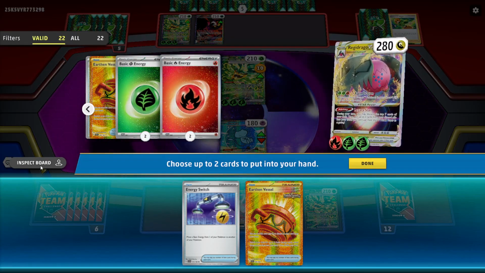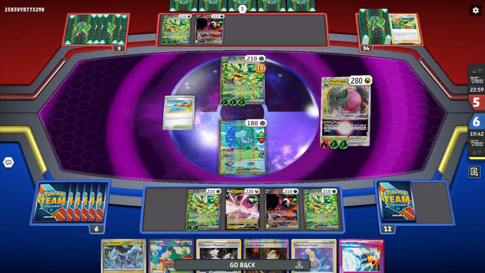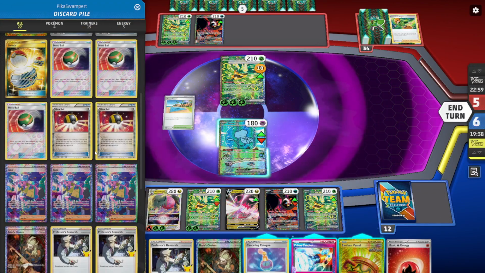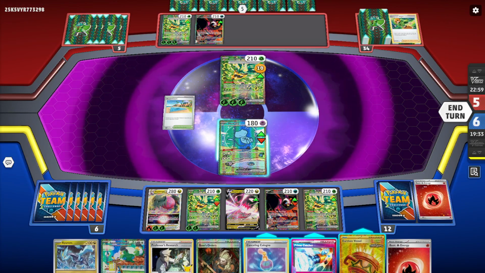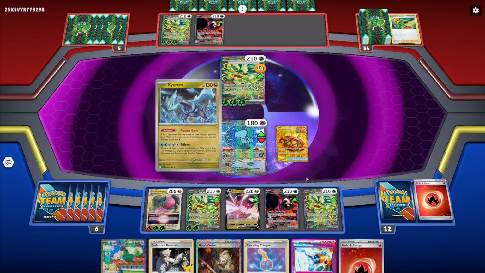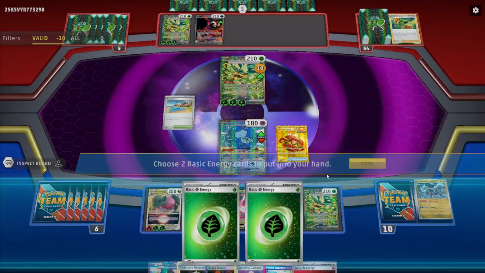Ooh, we do have to be considerate of the fire energies, though. So let's go for something like this, actually, because we have Energy Switches left, right? Oh, yeah, we still have 3 left. We're good. So let's go Earthen Vessel away the Kyurem. Discard that, and get our 2 remaining energies from the deck.